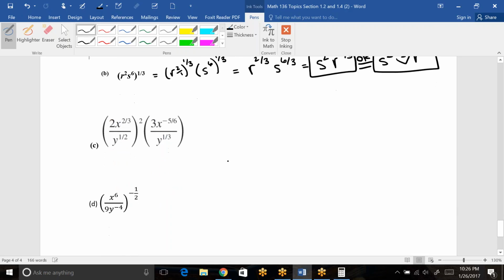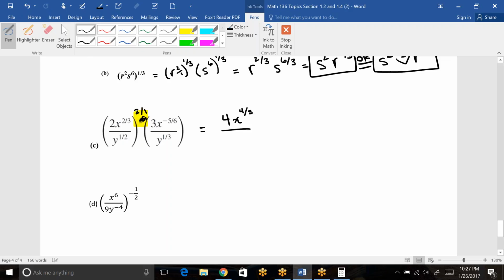Okay, only 2 more to go. Be careful here, don't try to multiply yet. This has a squared on this first one, so order of operations says we have to square everything here first. So 2 squared would be 4. This is power, power, so this is like a 2 over a 1. I'll rewrite that. So this is 2 times 2, which is 4, so I have an x to the 4 over 3 times 1, which is 3.